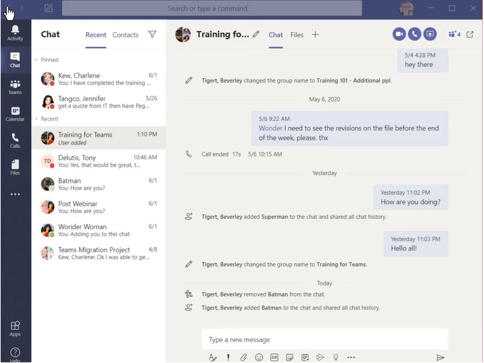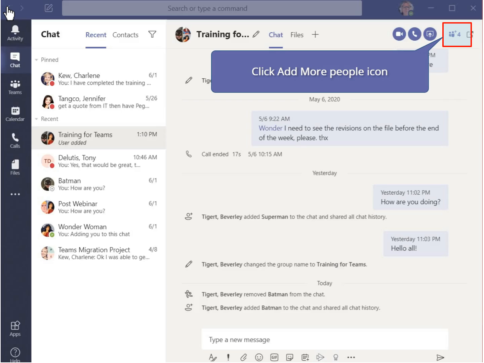When you remove someone else from the chat, they keep access to the conversation history up to that point. So if you have accidentally added someone in and shared the whole entire history, they'll retain that history as well. Like that chat history, any files shared will still be shared after you remove the person from the chat. If you want to remove their access, then you'll need to find the file in question in your OneDrive for Business Teams chat files folder. Select Shared, and then from the permission list, choose Stop Sharing.